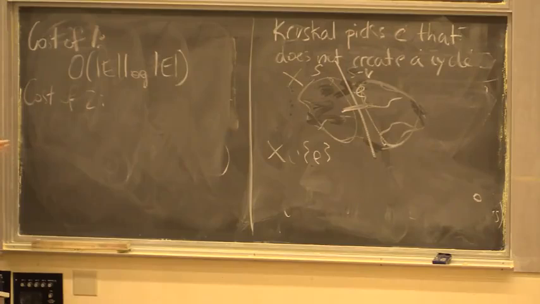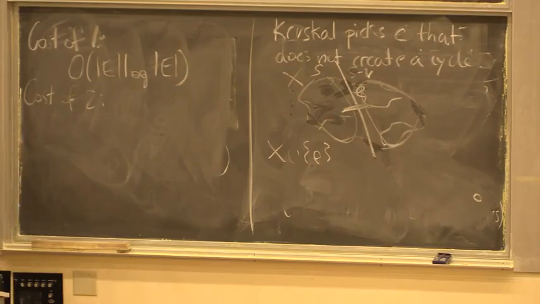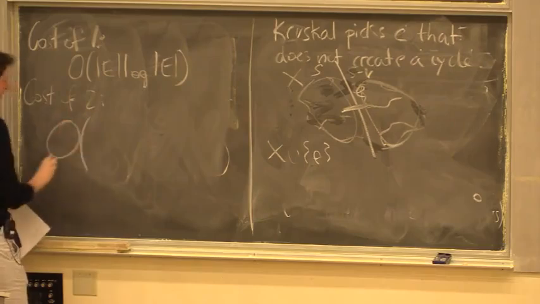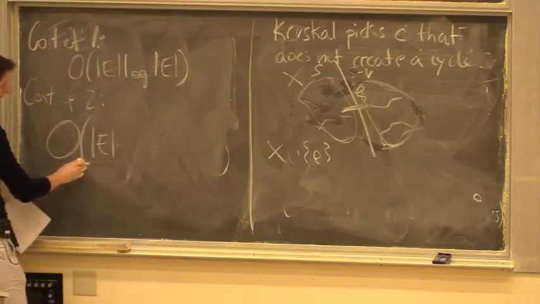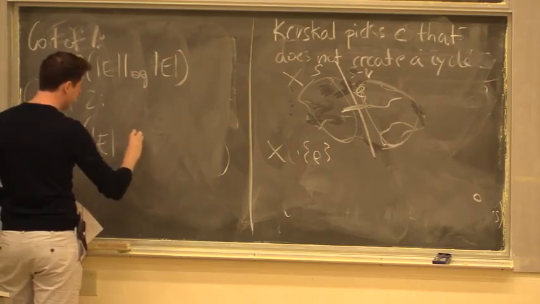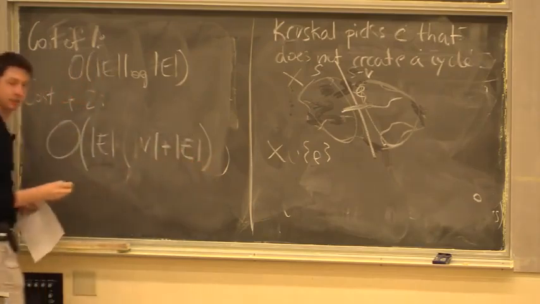So we have E iterations, one per edge. And for each edge, we have to check whether there is a cycle or not. We've seen how to detect cycles. What should we run? We do DFS, right? A cycle is identified by a back edge. So the second step of the algorithm, we can definitely bound it by the outer iteration times the cost of DFS. The cost of DFS, remember, is size of V plus E.